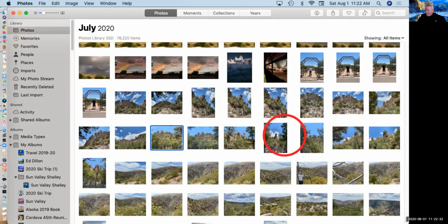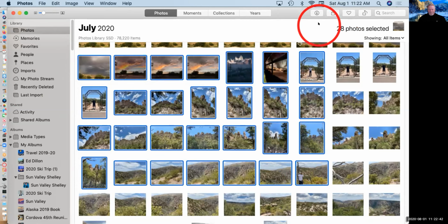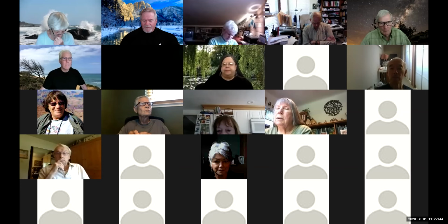But to mass delete photos, you can click and drag on this device. I'm going to show you how to do it on an iPhone because that's how a lot of us do it. So let me share my iPhone screen here in a second.